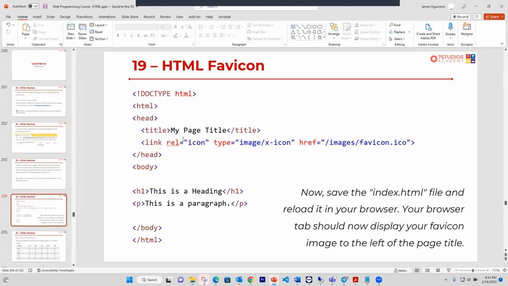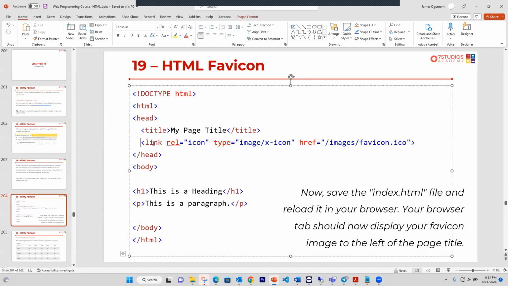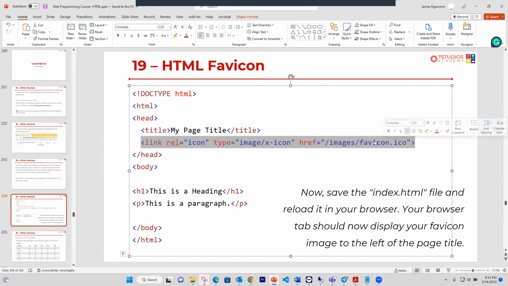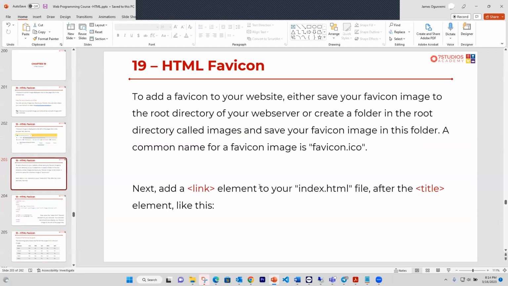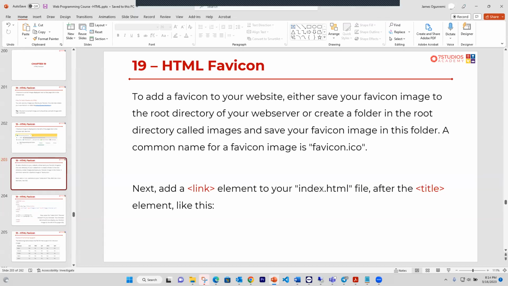So what we're going to do is try to create this file right now, okay? I'm going to create exactly what we are seeing on the screen. Now, look at this place here. This is where the favicon is specified. Remember, we were told that we can use the link element. You can add a link element to our HTML file, which is our index.html file.